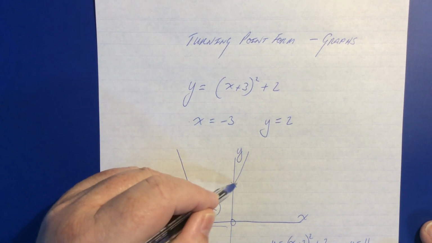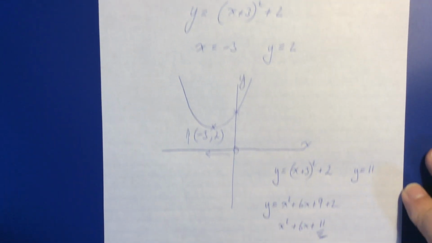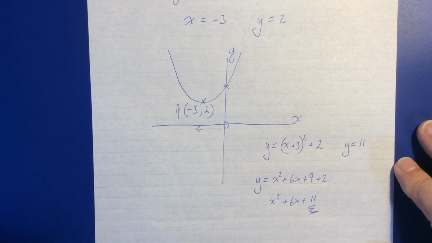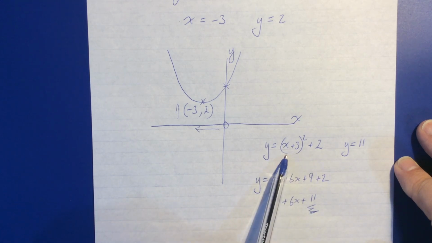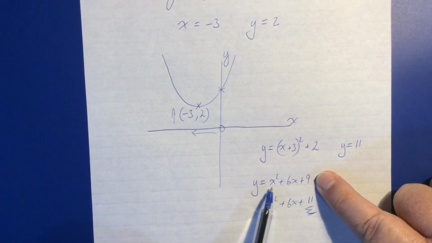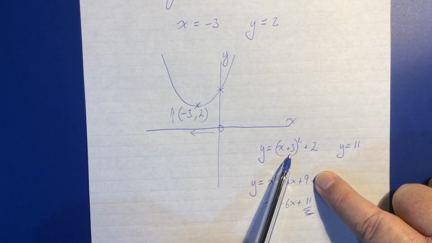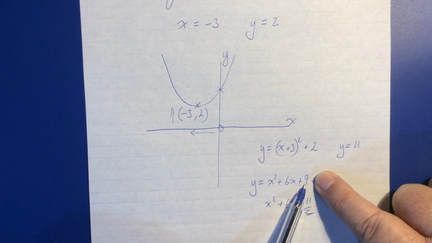Now, we do have some other things to do if we want to graph this parabola fully. We have to find the y-intercept, and there are 2 ways of doing that. I'm going to start with the recognized way, which is slightly longer, which is this piece of work down here. What I've done is I've taken this equation and I've simply expanded it. So this is a perfect square, and if I put my finger over the 2, you can see how this expands. X squared plus 6x, 2 times 3 times x, plus 3 squared, 9.